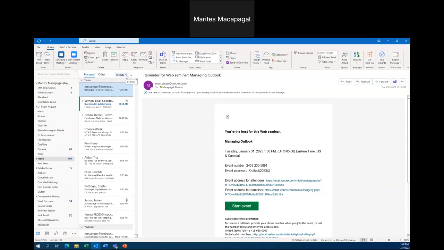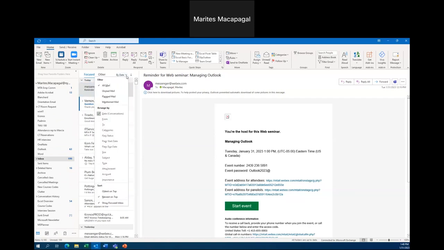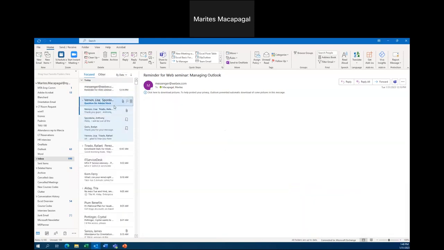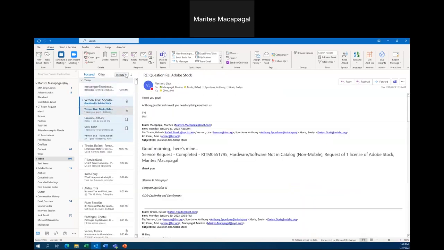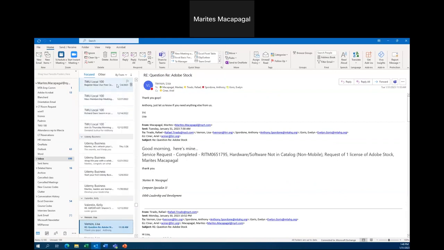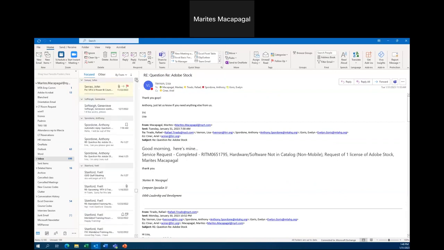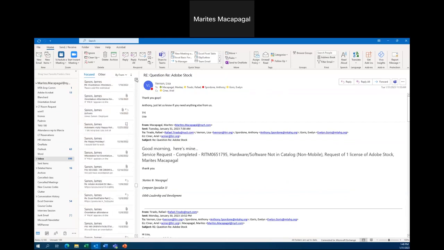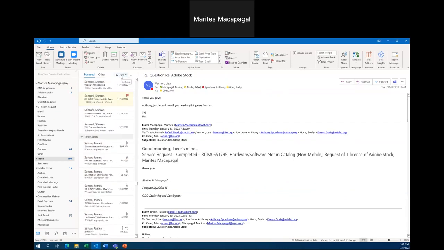However, you could also group items manually by using the standard arrangement or your custom grouping. If you click on the drop down arrow, these are the arrangements that you could do. You could group by From, if you prefer to see email coming from certain senders, for instance. I would say group from, you see how it will sort it alphabetically by where it's coming from.